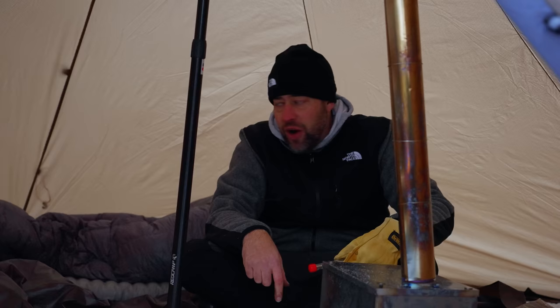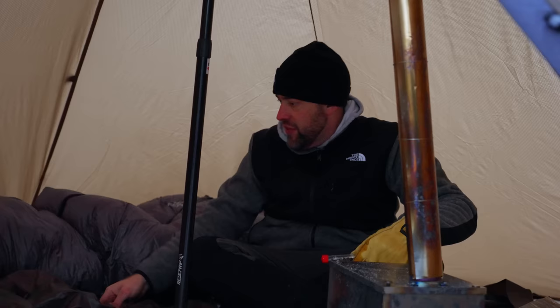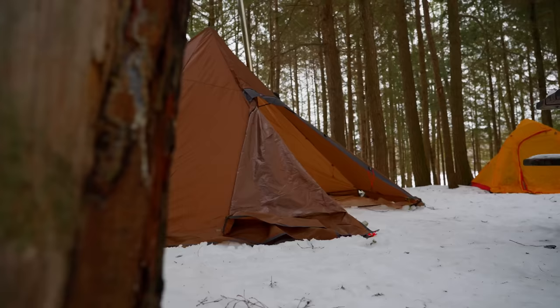I don't think I'm going to have this stove going all night because I've heard carbon monoxide is a big deal in these tents. So I'm probably going to light it before I go to bed, let it go out, warm up the tent a little bit. It's only going to stay warm for a little while. So I brought my full winter setup: a Therm-Rest Neo X-Therm winter pad, a negative 15 sleeping bag from Outdoor Vitals, and just a tarp as a ground cloth. Temps are expected to get to like 13 degrees tonight Fahrenheit.